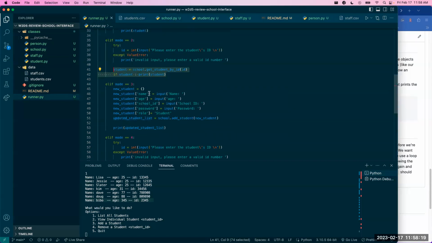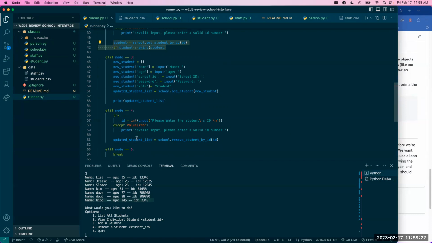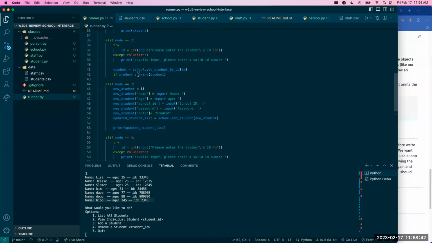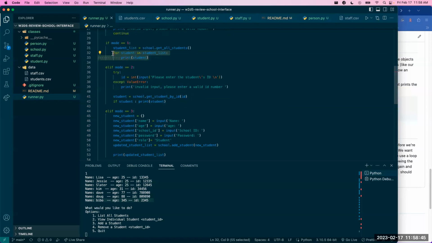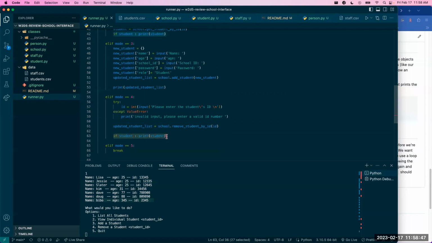Because I'm looping through, I might as well make a function later on when I'm refactoring to print out a list of students for me, instead of me having to copy it here, and then also over here. Wait, I copied the wrong thing, sorry. It's this one. Okay, so for student in updated student list, print out student. That works.